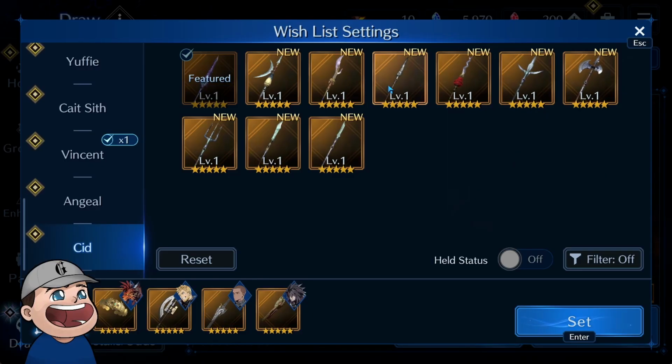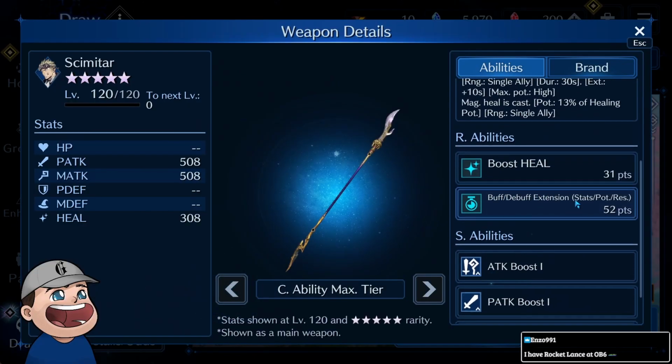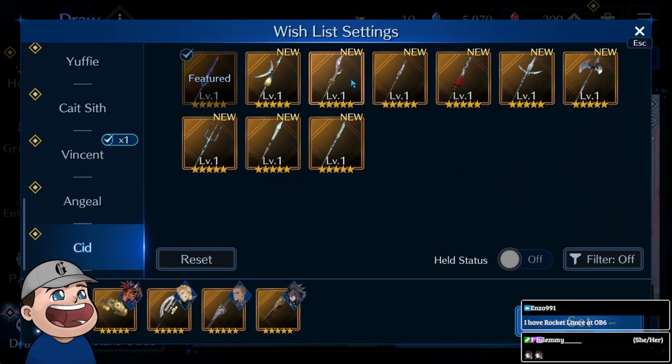It's going to depend on really what you want. If you want something good, I would probably just focus on the scimitar, just because I love the buff debuff extension. Yeah, so you'll be fine, Enzo. Yeah, that's perfect. You can just keep that up in that offhand and you'll be absolutely fine, right? But for folks that don't have the rocket lance, I do think scimitar is probably the highest priority for me.